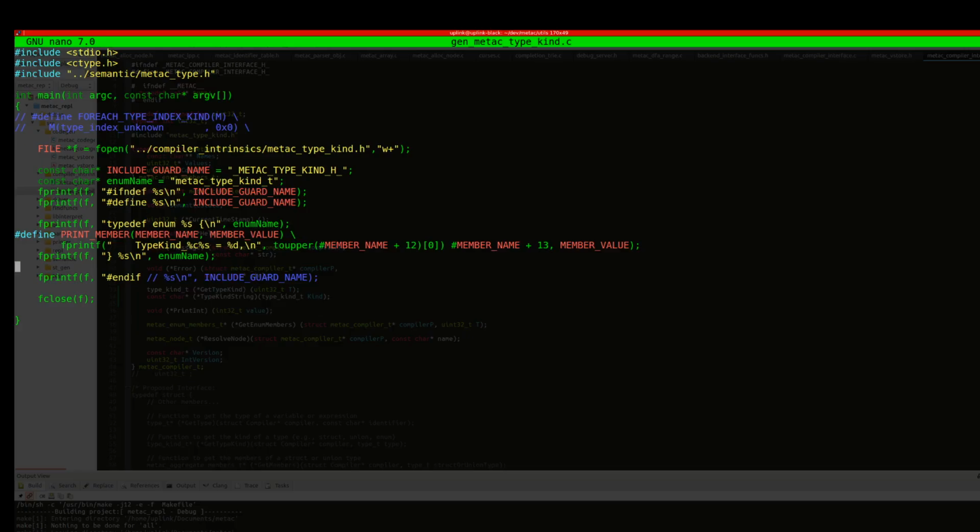Okay. Let's insert the missing semicolon. And the reason why it doesn't contain that is because we are not doing the macro substitution. So we now have to do for each type kind.